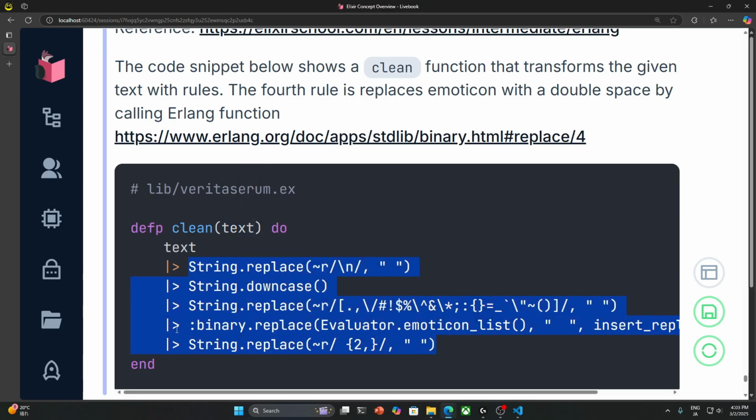The fourth rule is to replace an emoticon with a double space, by calling the Erlang function replace. So like this, colon binary, that's an atom, right? :binary.replace means that I want to call the replace function in the binary module that belongs to Erlang.